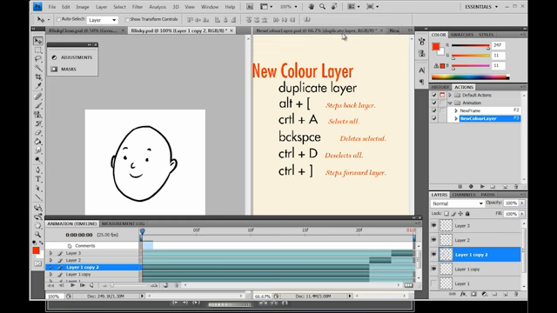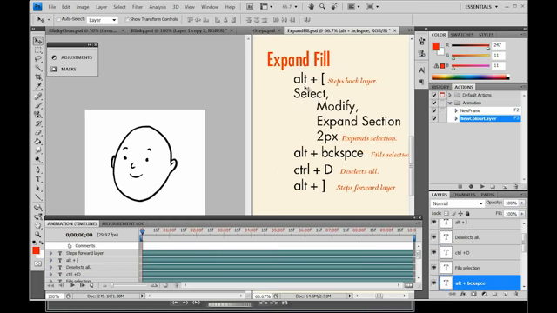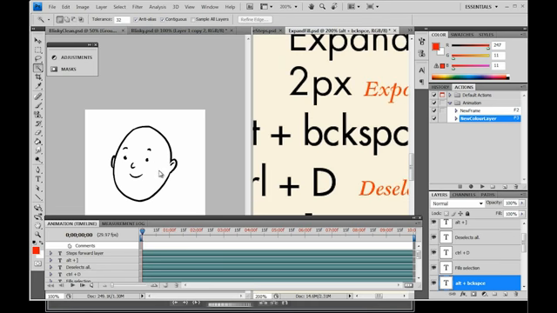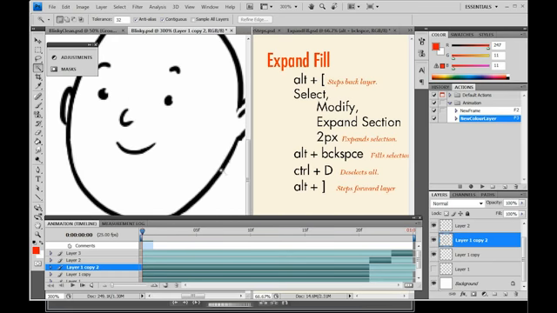So to do that, we will check out this. Okay, so we've got expand fill. So essentially the process is about expanding our selection a little bit so that we can fill to the middle of the line rather than to the gray part of the line.